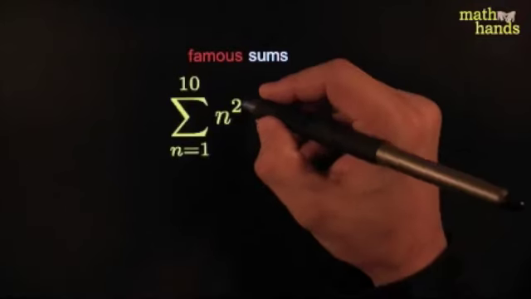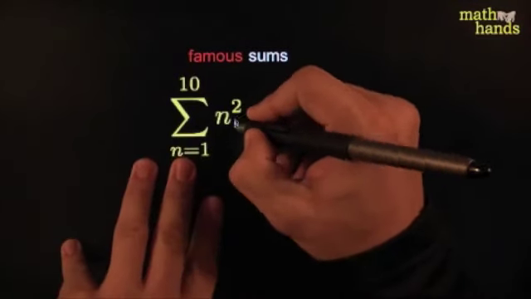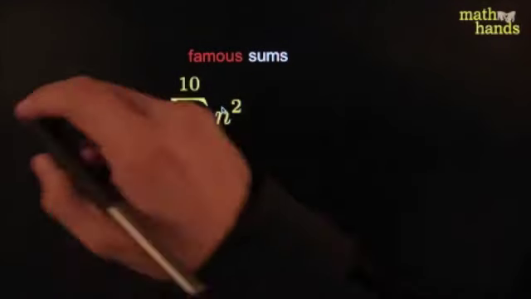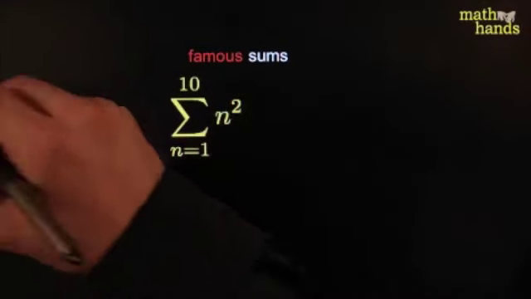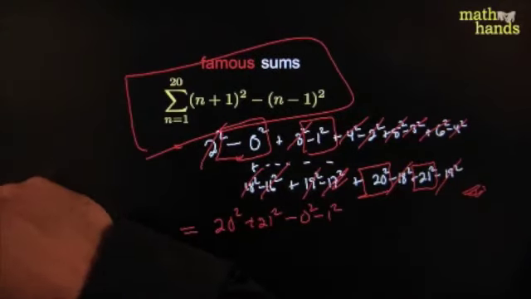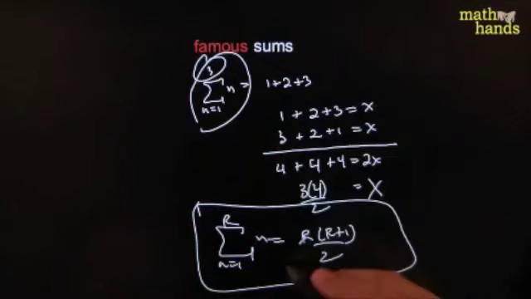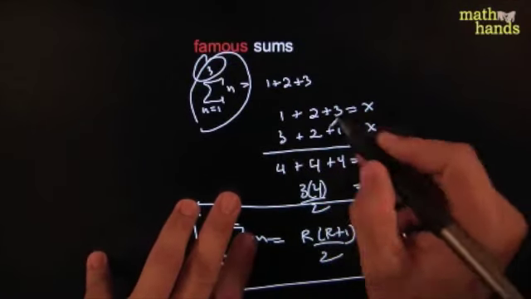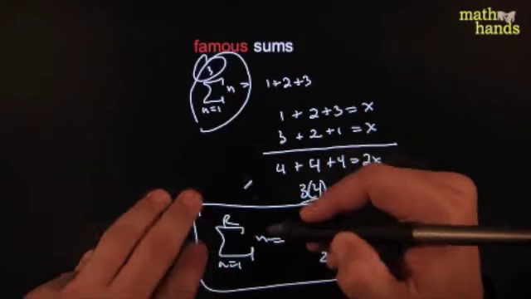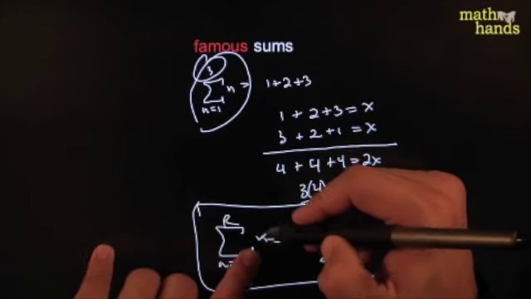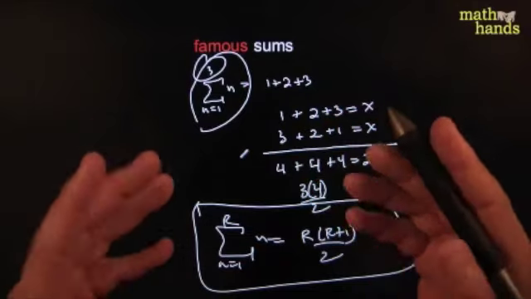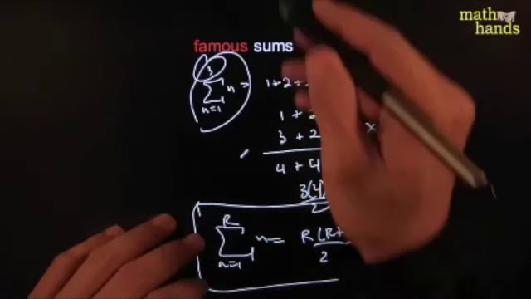In order to do this one well, I think the nicest way is to go back to the other one we just did and redo that one in a different way, in a way that can generalize. This way was okay, but it just works for that summation of the n's. It doesn't work for the summation of the n squares or n to the thirds or n to the fourths. Wouldn't it be nice if we had a method that worked for all of them?